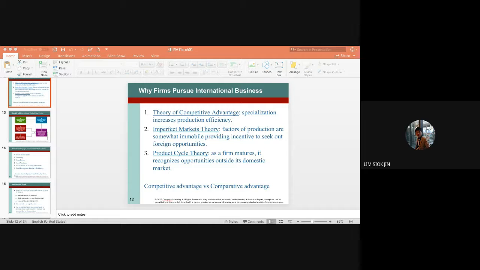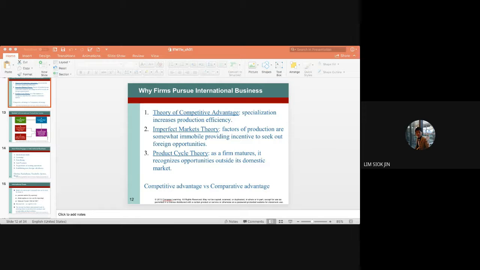Not to say other people cannot be better. Maybe let's say Japan, if they want to produce palm oil, they can. But would that be beneficial or not? Maybe they say, don't need lah. Just let Malaysia produce. So therefore, Malaysia has a comparative advantage because we have lower opportunity cost. We already passed 3 years, 4 years, the trees are already producing fruit. Okay, that is comparative. Competitive advantage means one company or one country can produce something better than another. That one wins already. But comparative means we win in terms of opportunity cost. Okay, do you get a clearer picture?